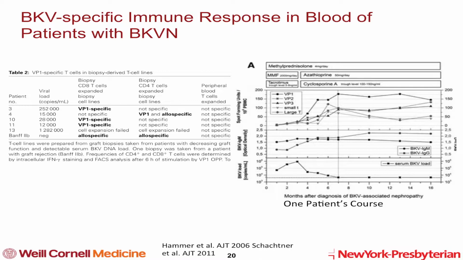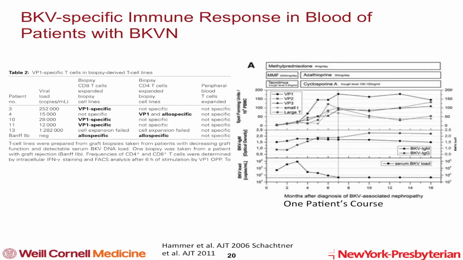You see it up there, 1 million to 250,000. Each of those 5 patients that had high copies of BK virus in their blood had evidence of virus-specific T-cell immunity that was higher than the control cohort. They studied one patient with rejection to see if this BK-specific T-cell response is nonspecific, and actually that patient did not have any BKV-specific T-cell response, but had an allo-specific T-cell response.